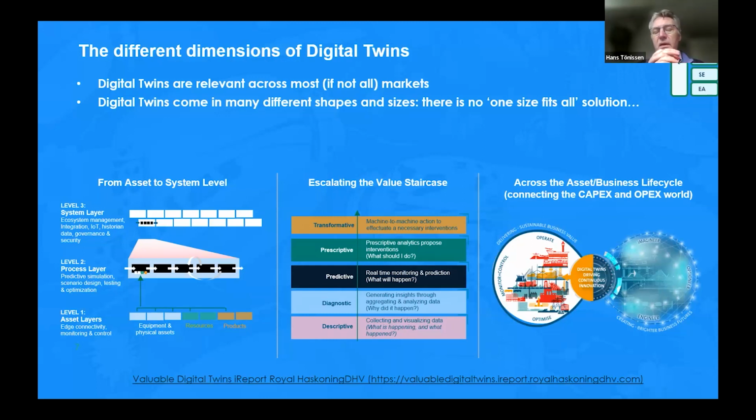Another part of it is that you can use digital twin use cases across all the asset or business life cycle. So the left side is the OPEX world and the right side is the CAPEX world. You can do it in operating, in optimizing and monitoring control, but also in the imagineering, optioneering, and engineering part. To be honest, most of my colleagues are working in the engineering part, on the right side, where you can use digital twin capabilities in your use cases.